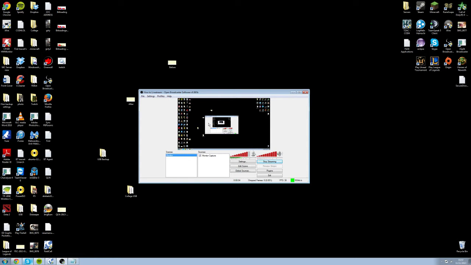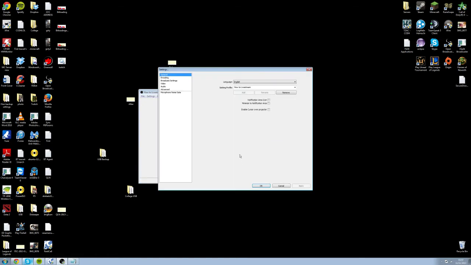The first thing you want to do is configure all the settings so it's correct for you. Right, so we click on settings. Obviously you've got the language here that you want. You can name your settings profile, which holds all the profiles and settings in here. So you can create several ones for different games if you wish.